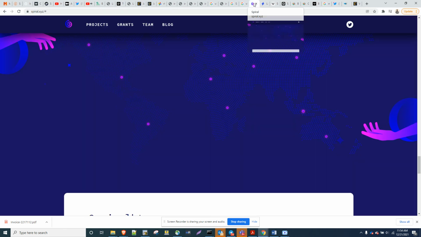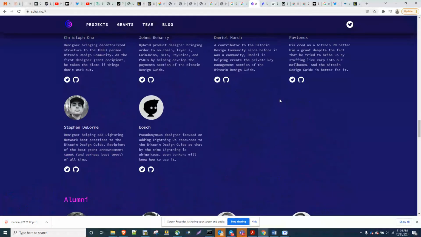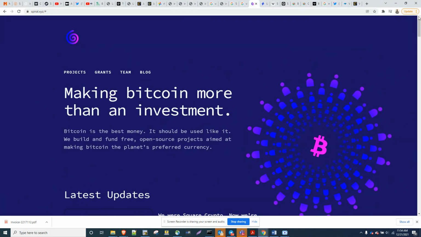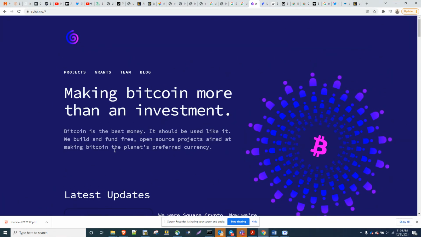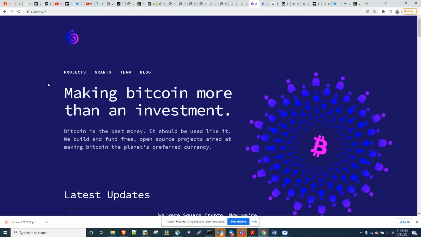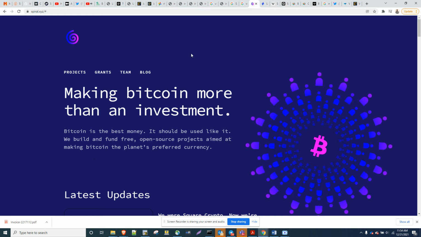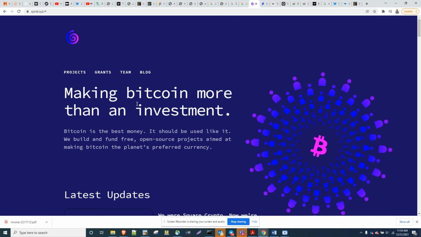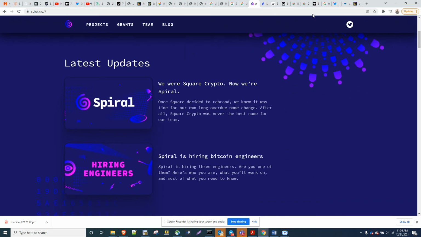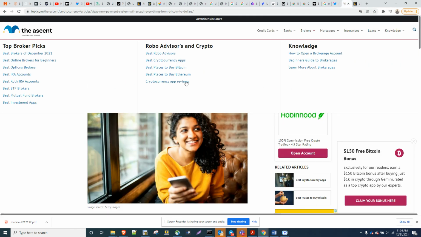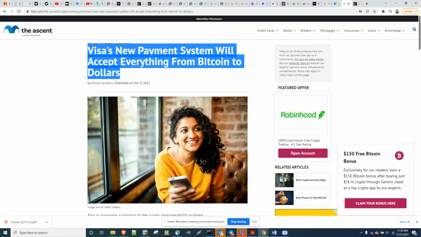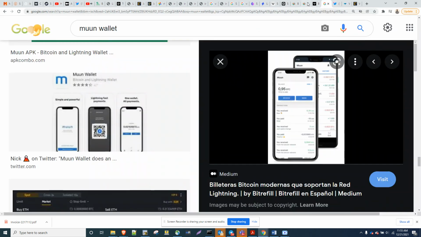So Visa devs, the developers at Visa, can also leverage what Spiral is working on, which used to be called Square Crypto. They can leverage the Lightning development kits that these guys are working on and apply those at Visa. And then it becomes easy for Bitcoin to be consumed by the whole world, because wherever Visa and MasterCard is accepted, it means Bitcoin can now also be accepted, because of the payment systems.